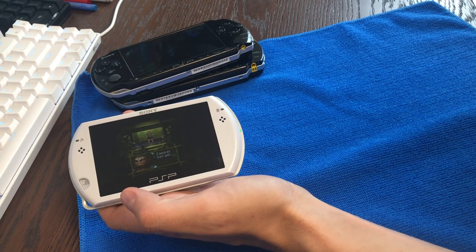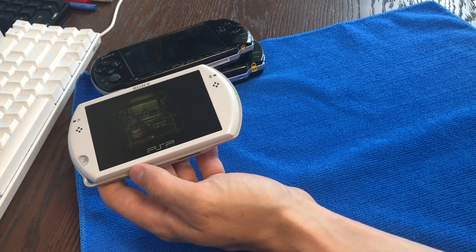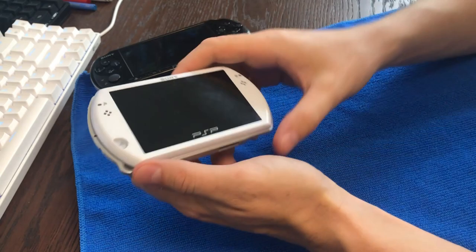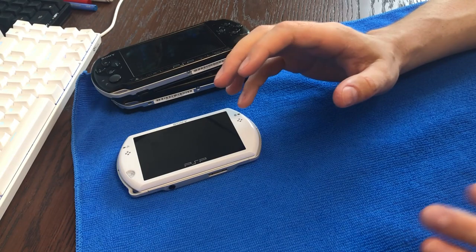You can play PSP games, PS1, and you can emulate a lot of different devices here, including even N64, in some cases better than a PS Vita can, because it's been optimized and homebrewed for so long that the development has really come along. So that's basically just an addendum, now that I actually have a PSP Go. If you're hunting for a PSP, don't necessarily go out and hunt for a PSP Go, because they're hard to find and expensive. But if you happen across one for a good price in good condition, it's excellent. I would jump on it.